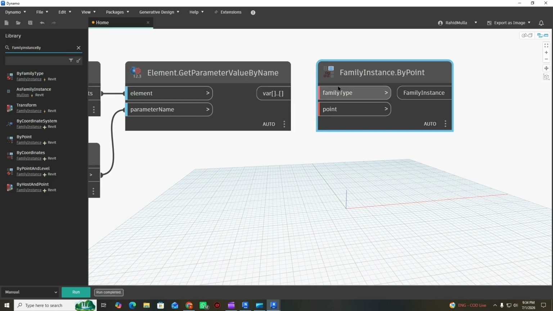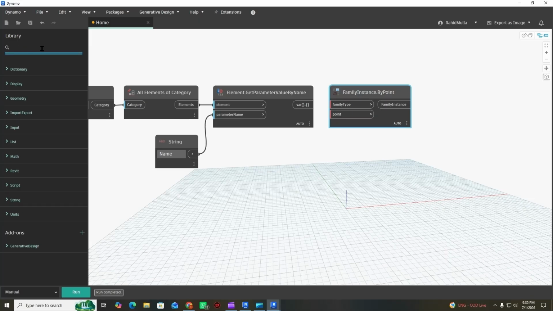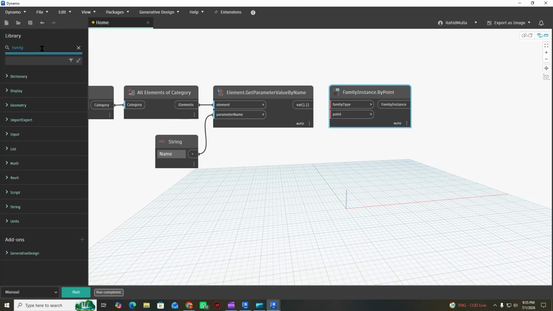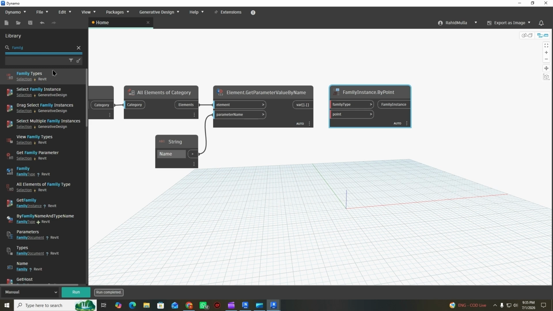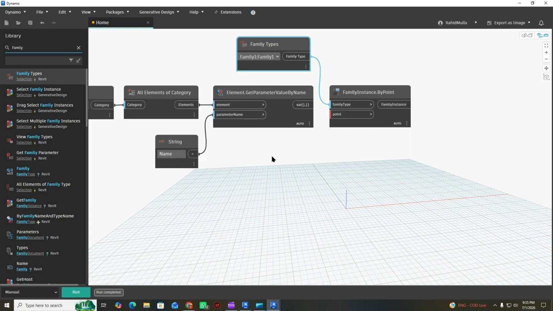All right, so in that case, as we have created a family, which is family 1, a 3D model text family, we need to tell Dynamo that this is the particular family. You need to replace wherever there are room names. All right, and here we need to select our family, which is this one.